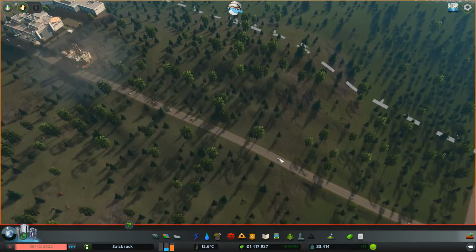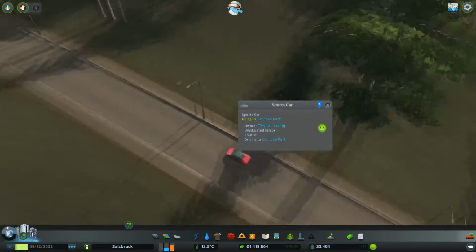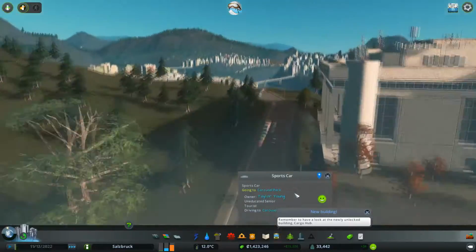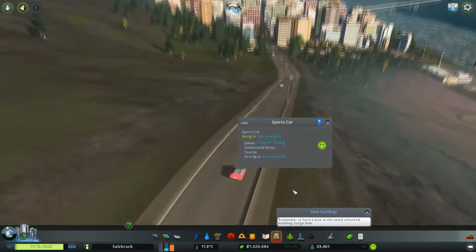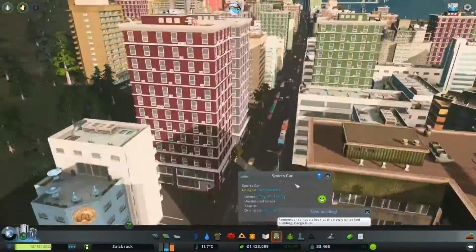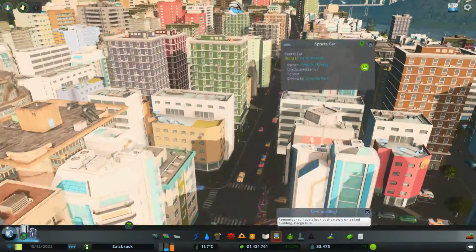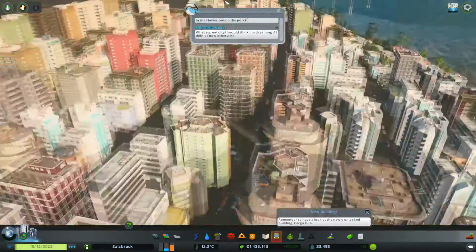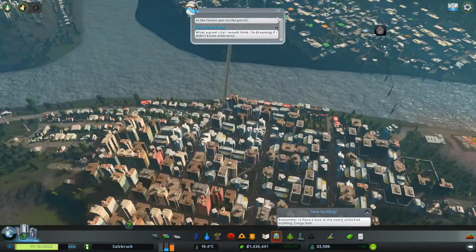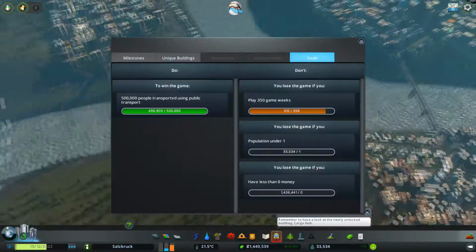But the vast majority of these truck people here, so say if you follow this person in, you will see that basically this is a new resident arriving. Quite often they will have a job. It says uneducated senior, and he's going to charge through the city. Whoops. And now he's actually gone to his home. So quite often people joining the city will already have a job.